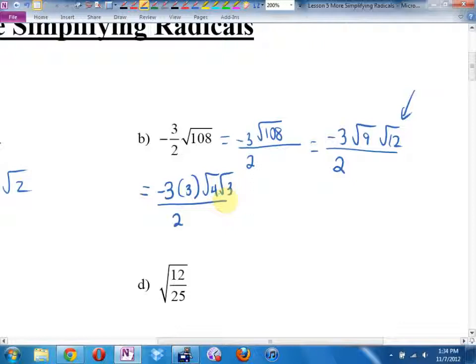You okay with me? What is the square root of 4 sitting there? See it? So this is really a 2 times a 3 times a negative 3 divided by 2. What's 2 times 3 times negative 3? Negative 18 divided by 2. This works out to negative 9 when you do all the number parts and take the square root of whatever you can take the square root of. What's left behind inside the radical?